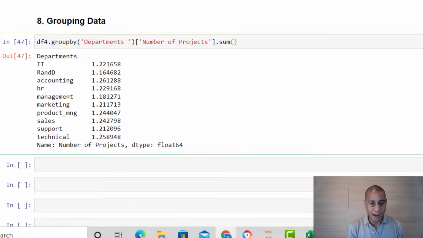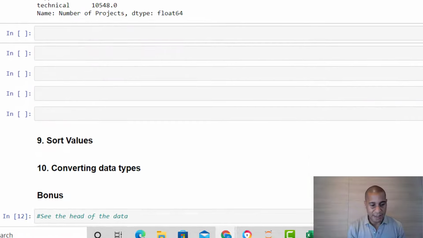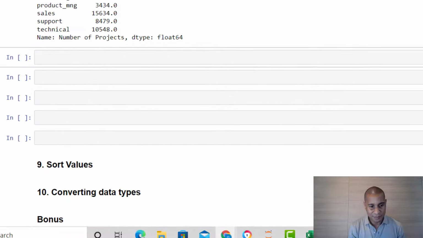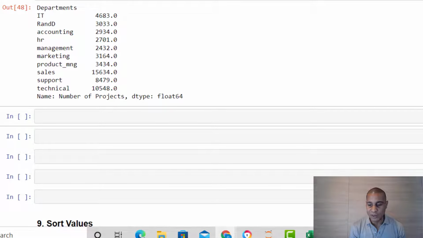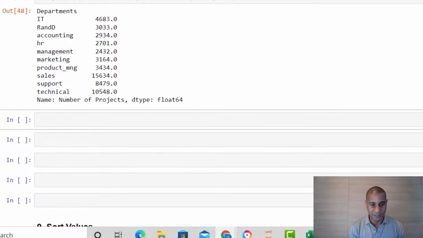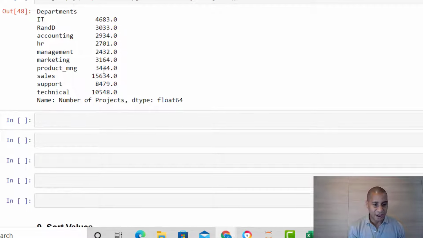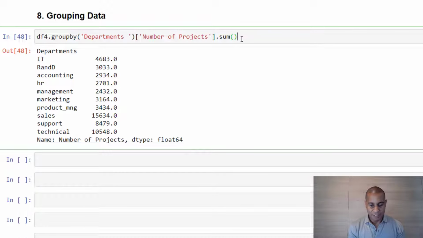All right, we've grouped data. What do we have left? We have sort values. So this is a good way we can sort a data frame, or we can sort our particular groupby. All we're going to be doing is chaining these functions. So you see we have groupby, one function. We isolated what we wanted to group by, and maybe we want to sort. We can see that the largest value is sales. So I'm going to do sort values. And then we have that function.